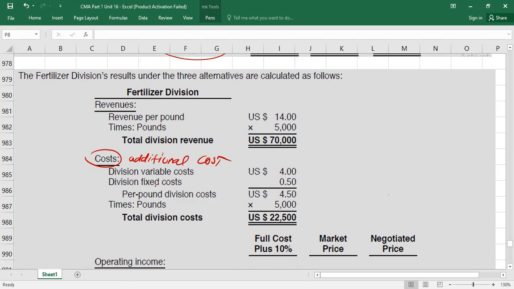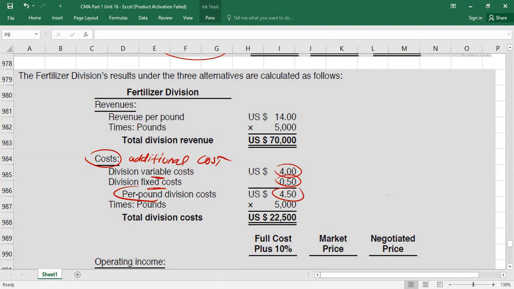For example, he is incurring some other cost. He is incurring variable cost of how much? $4. Apart from purchase, he is incurring additional cost, plus he is incurring fixed cost of 0.5. So this is per pound, not per cubic foot. Actually, it is per pound cost. How much? 4.5. Okay, don't mix pound with the cubic foot. Maybe in 1 pound more cubic feet we need like that. Whatever data is given, I'm just going to utilize that data. Okay, this is per pound cost.